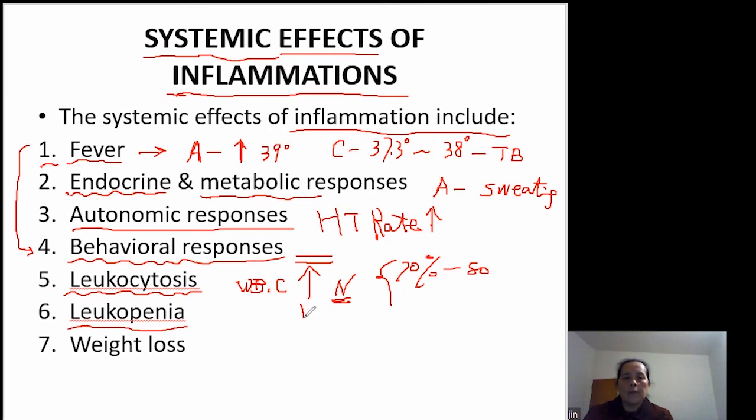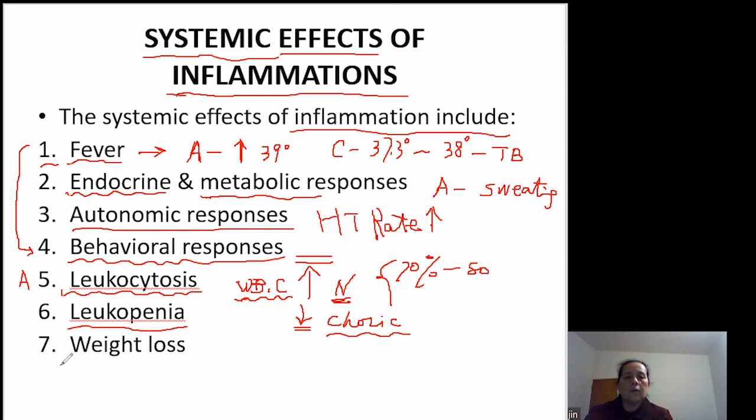And the number of white blood cells may also decrease. That's for some special kinds of inflammation, which mostly happens in chronic inflammation, because in long-term chronic inflammation the body uses a lot of white blood cells against the pathogen. When acute inflammation happens, the body reacts by producing more white blood cells, released to the blood circulation. But in chronic inflammation, over a long term, they use a big amount of white blood cells, and the producing function couldn't keep up or match the use. So the white blood cells will decrease.